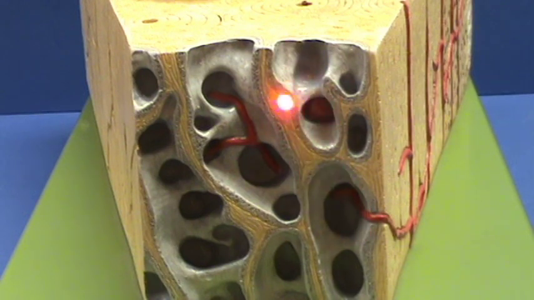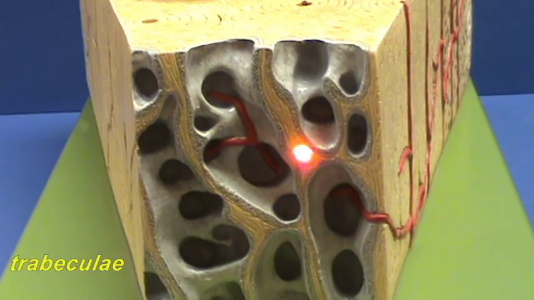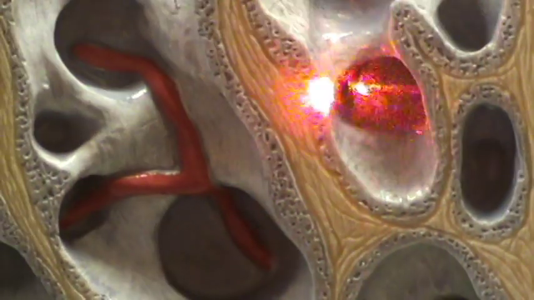These bony trabeculae that you see here, these are referred to as trabeculae. So these trabeculae that are interweaving and forming this spongy appearance, these trabeculae are cut open. And so you can see the interior of these trabeculae with the bone inside lined by the endosteum.